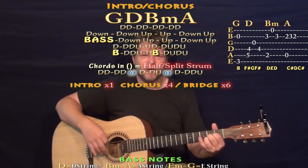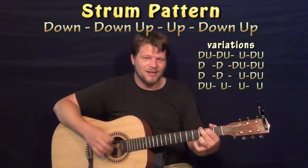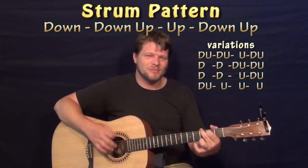Or one of my favorite strum patterns for a 4-4 like this is down, down, up, up, down, up. So go to the G and just try that a lot. Yeah, down, down, up.